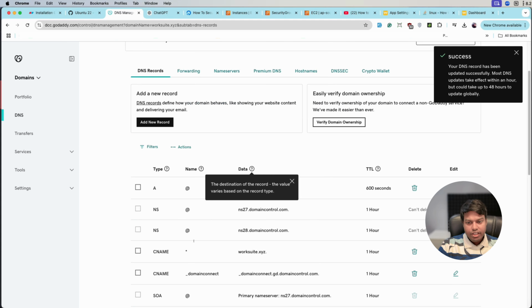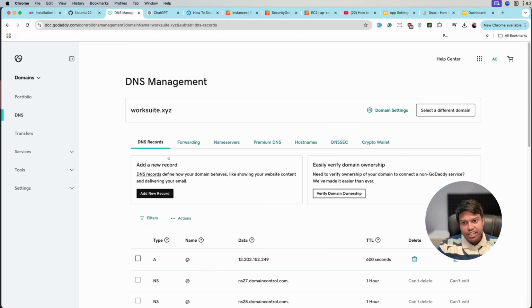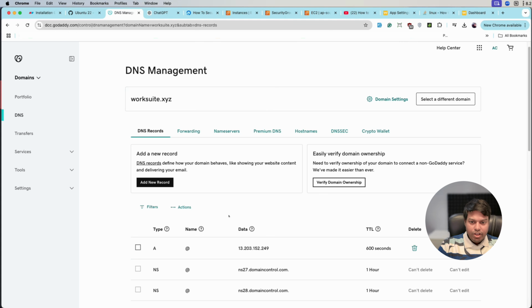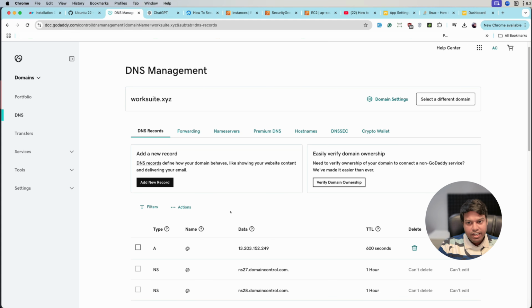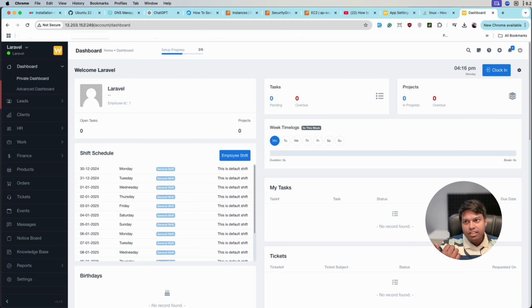So as you can see, what we have done is mapped this DNS to the elastic IP of the AWS server. So when someone opens the XYZ domain, all the traffic redirects to the EC2 instance.